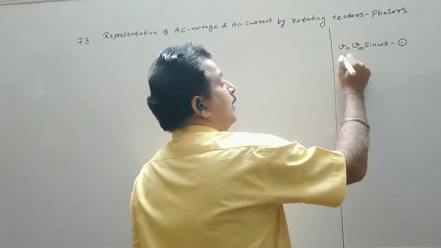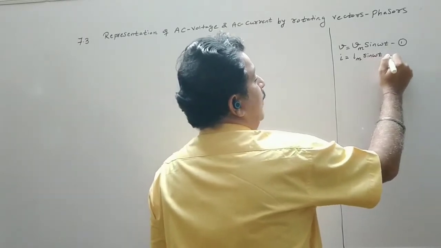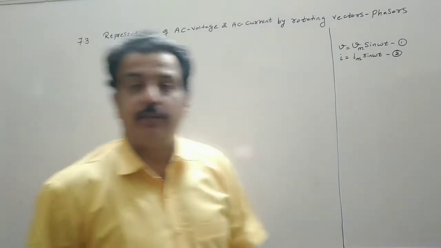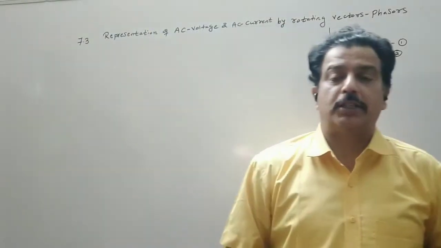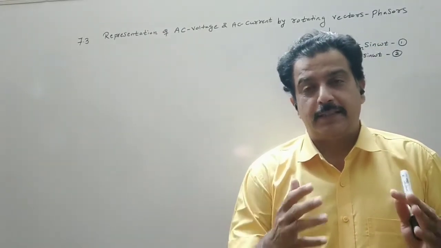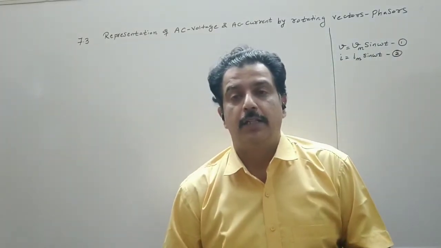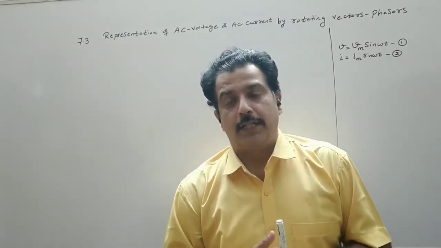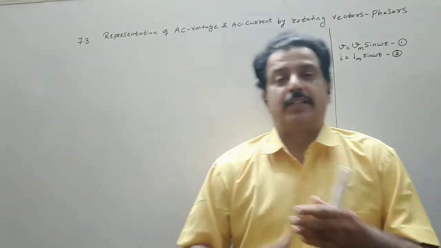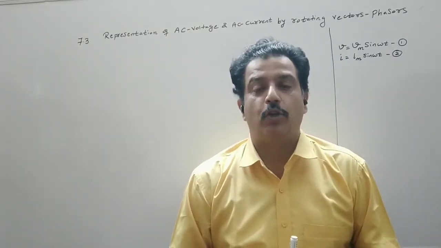And for AC circuit containing only the resistor, the current equation comes out to be Im sin of omega t. So both were the function of sine. So the phase difference was 0. But this is not the case with the AC circuit containing capacitor or an inductor. In such circuits, or in a circuit which contains either inductor or a capacitor, the current leads or lags the voltage. That is, they are not in the same phase. The current is established after some time, or the current is established before the voltage. That is, lag and leading concepts are there.